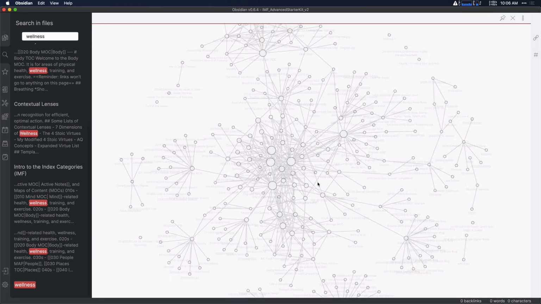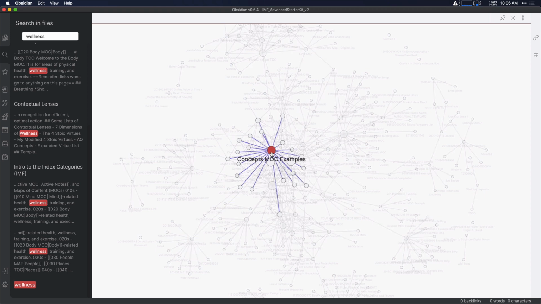So here on the graph view, we can see the number of connections that are made inside of this database. Only a small chunk of these were the ones that we created on wellness, but you can see that we have lots of different ways that these ideas in this database connect.